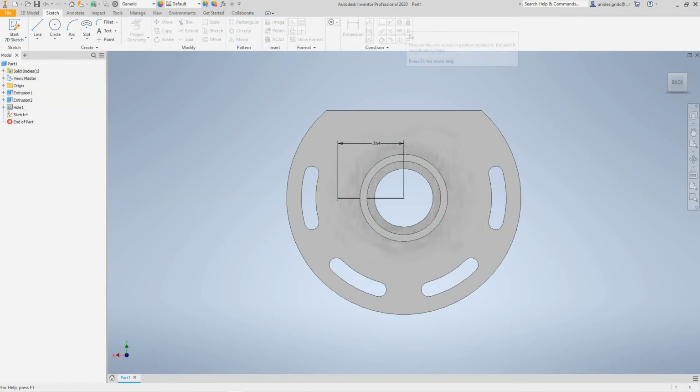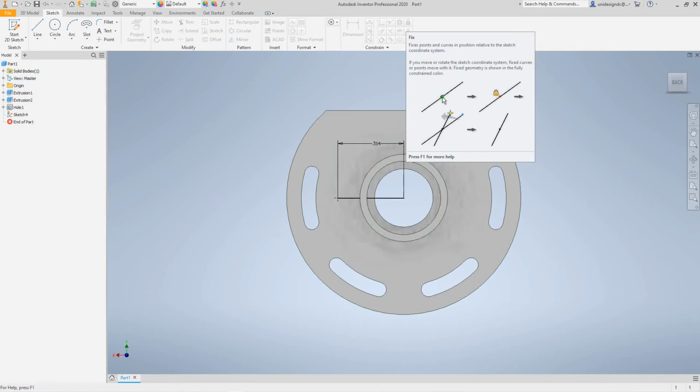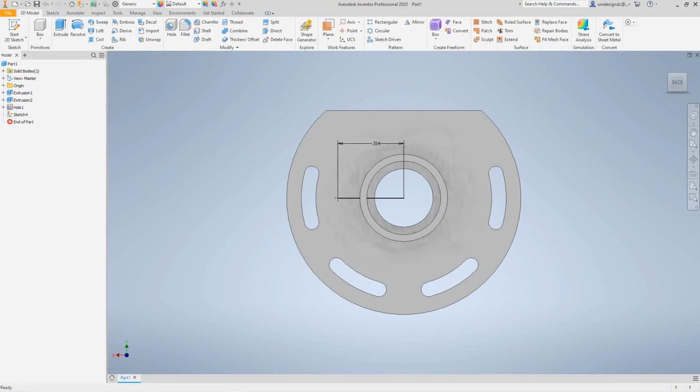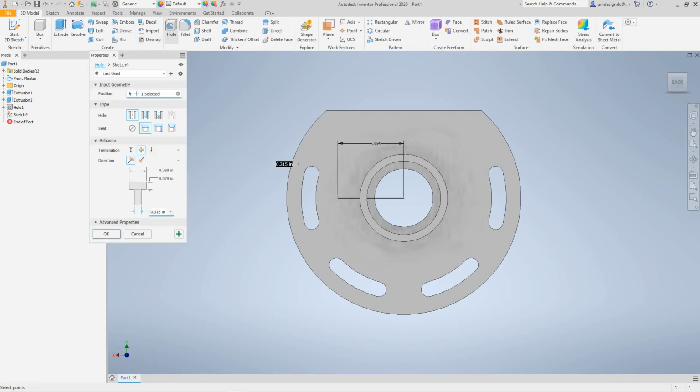Now what I want to do is click the Hole button again on the 3D panel. We got these parameters all set. Now that hole is big because that was the last one we used, but we need to set these settings again.